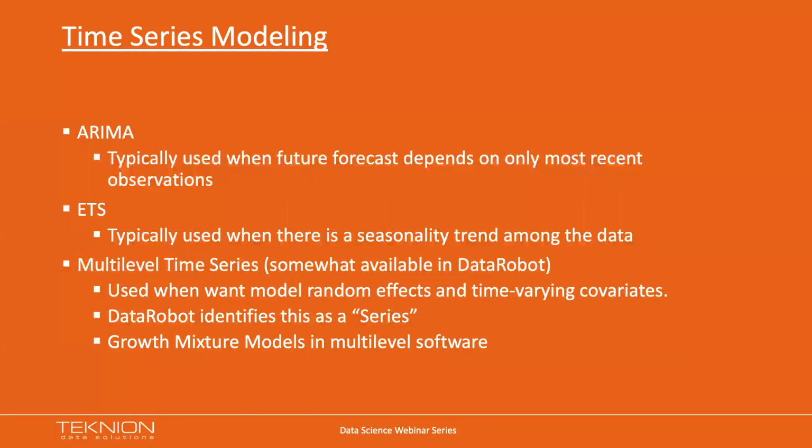This is somewhat available in DataRobot, but for the most part, you're actually doing this inside of a package like R, which does it really well, SAS does it well, M+ does it well. You want to model what we call random effects, and then add in what are called time varying covariates, meaning that as we go across time, the predictors change, and they also change somewhat in relation to whatever your outcome variable is. DataRobot calls this a series, but in multi-level structures, we typically think of this as something called growth mixture. It's really hard to do. So if you haven't done this before and you're not familiar with it, we'd love to talk with you more about this. It's very difficult.